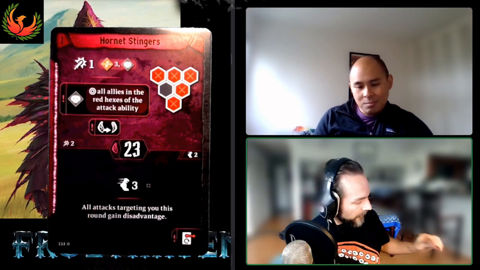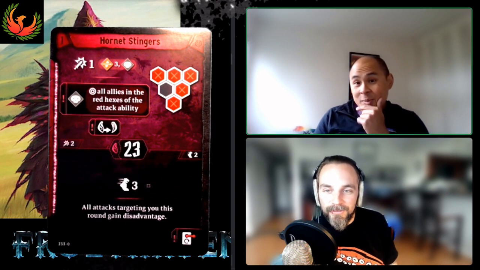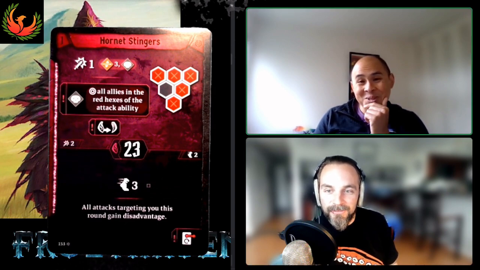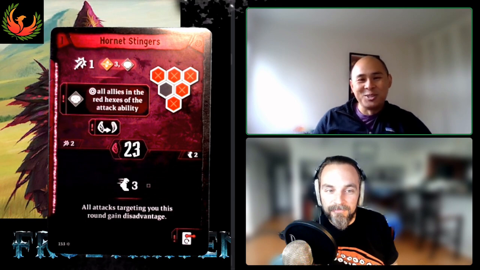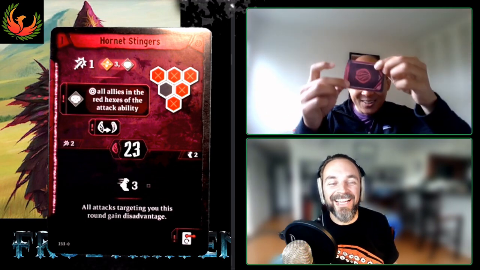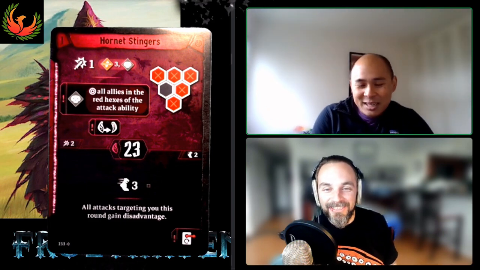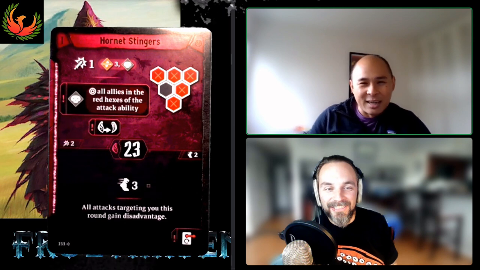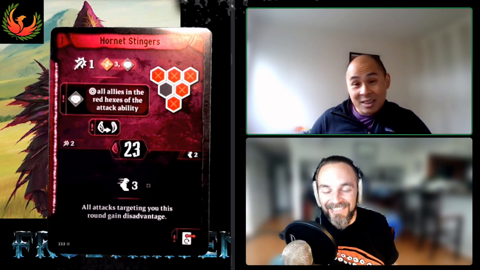So the last of the switcher melee cards is Hornet Stingers. This is my MVP card. This is the most important card, I think, in the entire kit. And this is also the card where I have the most trouble trying to figure out how the formation works. I'll just be looking at the card, trying to figure it out. It doesn't look that complex, but when you're looking at a board, I'm like, okay, can I hit one? Can I hit two? Anyways, this one is just amazing.